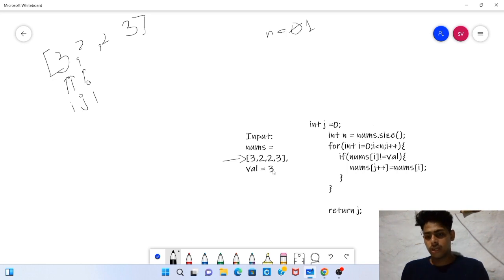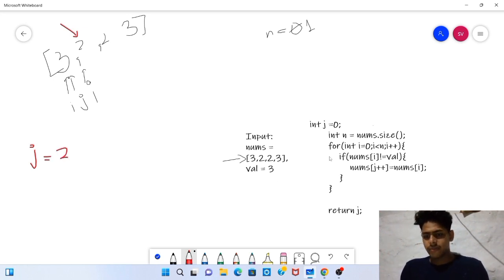Yes, it is not equal to val, so we will enter this if condition, and in the jth position we will store our ith value, meaning 2. Let me change my pen color. These 2 we will store somewhere in j. So j is equal to 2.